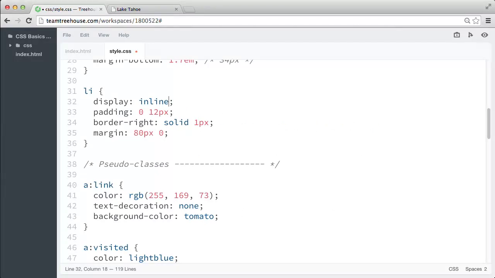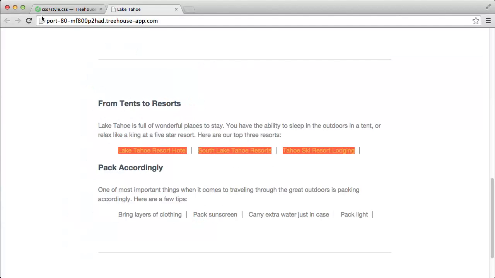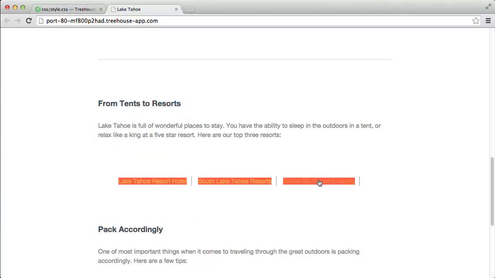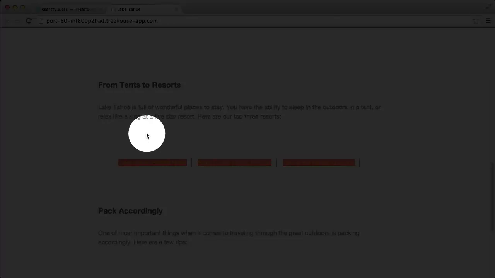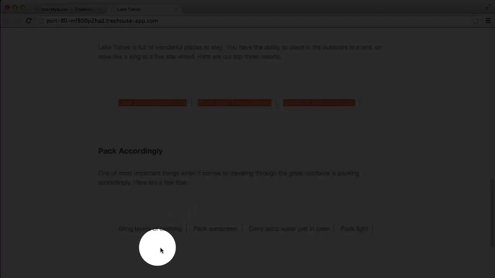Now, the value inline-block generates a box that's like a block element, but it's also flowed with its surroundings as if it were an inline element. So we're sort of getting a combination of both inline and block level display modes. So when we change the display value to inline-block and save our style sheet and refresh the page, now we're able to see the 80 pixels of top and bottom margins applied to each list item.